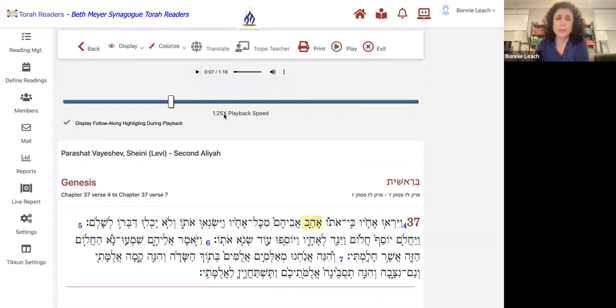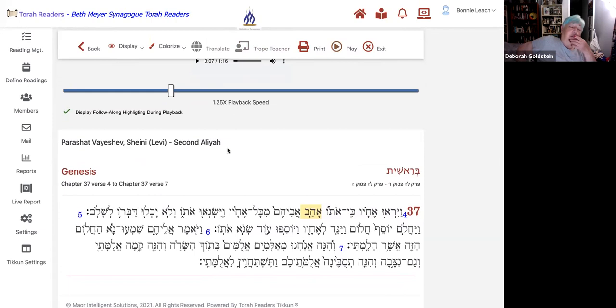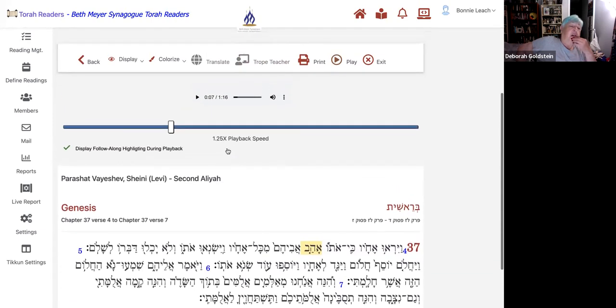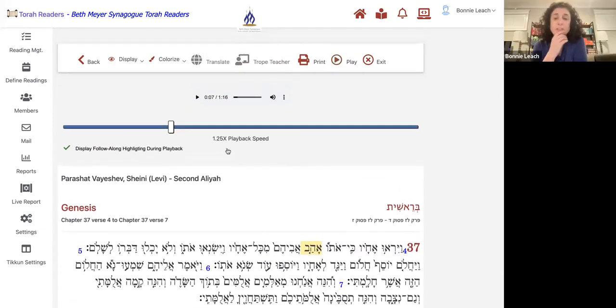So you can control the speed, how fast, how slow. But Bonnie, for a while, most of them you couldn't play. Can you play them all now? That's a good question. I'm going to say we can probably play a whole lot more now since we just rolled back to Genesis. I don't know if it was that he had stopped recording.